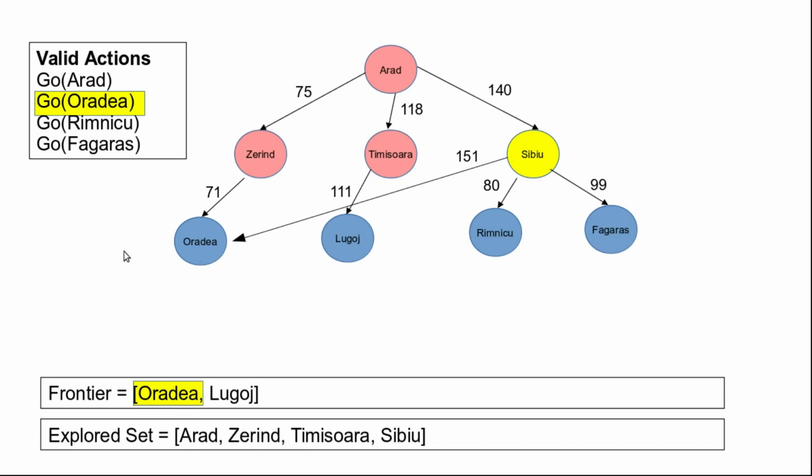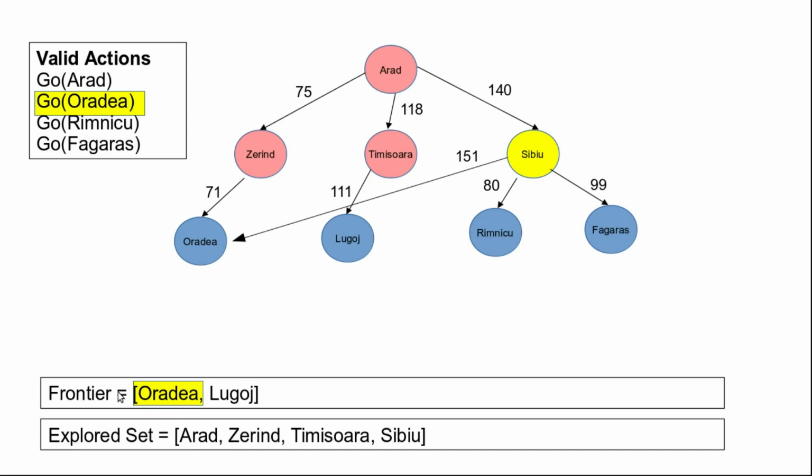So this is the first case that we see, where the node that we are trying to generate is present in the frontier list. In case of the BFS algorithm, even if the node that we are trying to generate is present in the frontier list, we do not generate a node for it.